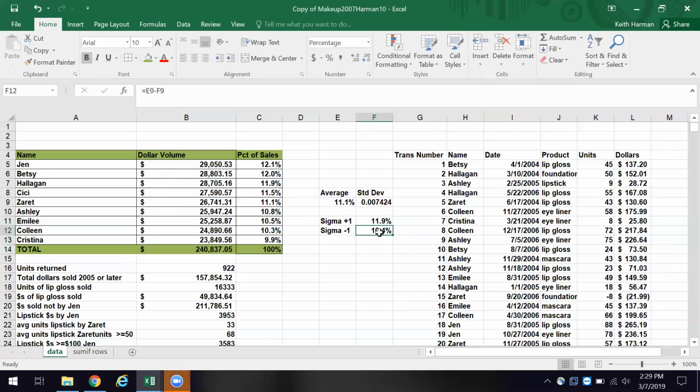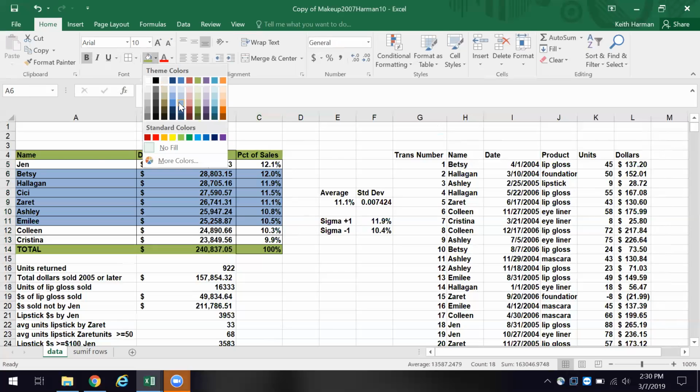Now I know that 68% of all observations, if I have a so-called normal distribution, are going to fall within 11.9% and 10.4. So if we wanted to say, is there a cutoff, we're going to say, okay, these people here, 12% all the way down to 10.5%, that's kind of the pack.